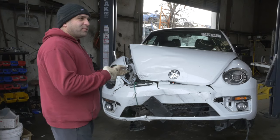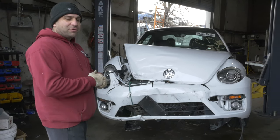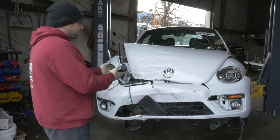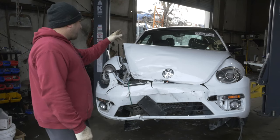Hey, what did we pay for this thing, Craig? What did you pay for this thing? $5,600. A couple hundred bucks in towing. So let's figure about 6G delivered. And we're hoping to have this thing done for about 10 grand.